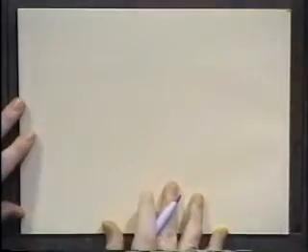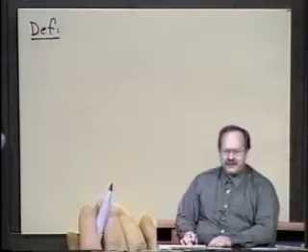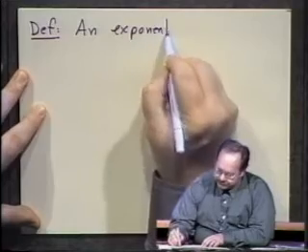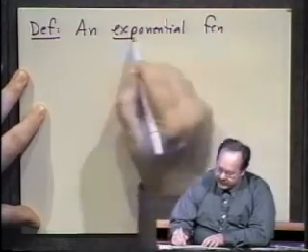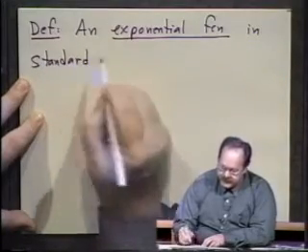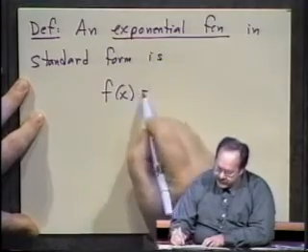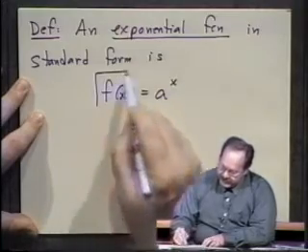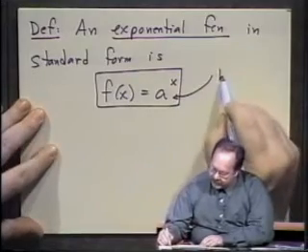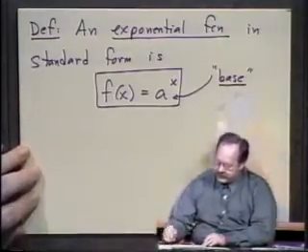Well, with that as the setup, we can now define the function that we wanted to talk about in this segment, the exponential function. So, an exponential function in standard form, this will be the standard form we always use, of course. Standard form is f of x equals a to the x. That is the standard form. And the a, I've already used the word briefly, but the a is called the base of the exponential function. That's the word that's often used. So be sure and learn that.